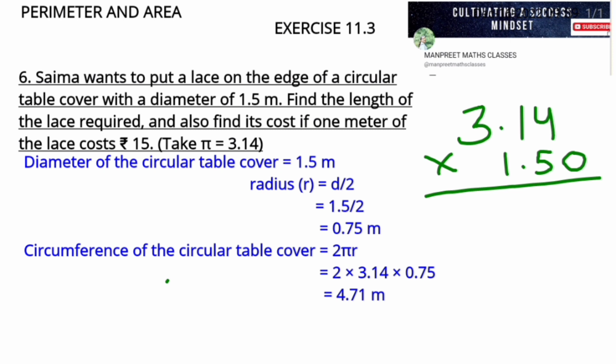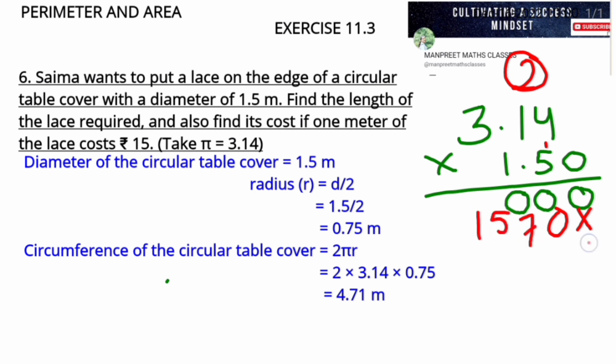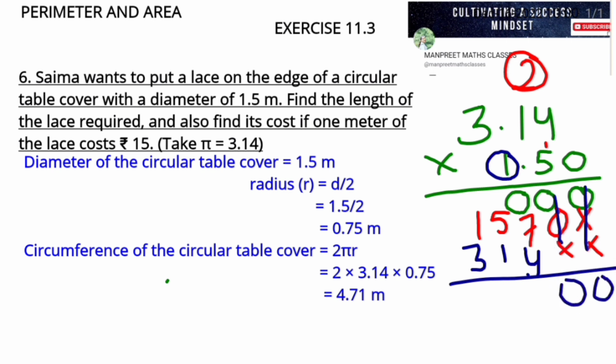Now let's multiply it. With the table of 0, you will get 0 only. 0 4s are 0, 0 1s are 0 and 0 3s are 0. Now next we have to multiply with 5. So first of all we'll put a cross sign, that is the multiplication sign. Now 5 4s are 20, 0, 2 carry. 5 1s are 5 and 2, 7. 5 3s are 15. Now we'll put a double cross, multiply with 1, so 1 4 is 4, 1 1 is 1 and 1 3 is 3. Let's add them. 0, 0, 7 plus 4 is 11, 1 and 1 carry, 5, 6, 7.